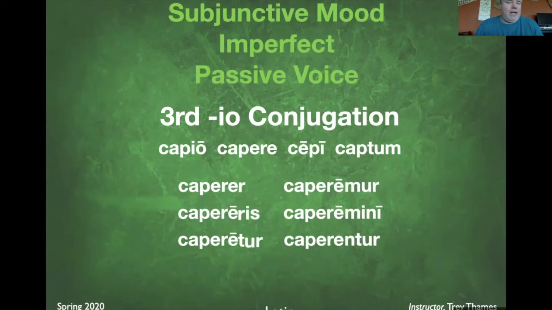It's pretty simple. I love the subjunctive imperfect, and it's really easy to see. You see an infinitive plus endings. It's really pretty straightforward that this is the subjunctive imperfect, either active or passive, depending on the ending that you have. So that's pretty cool here.